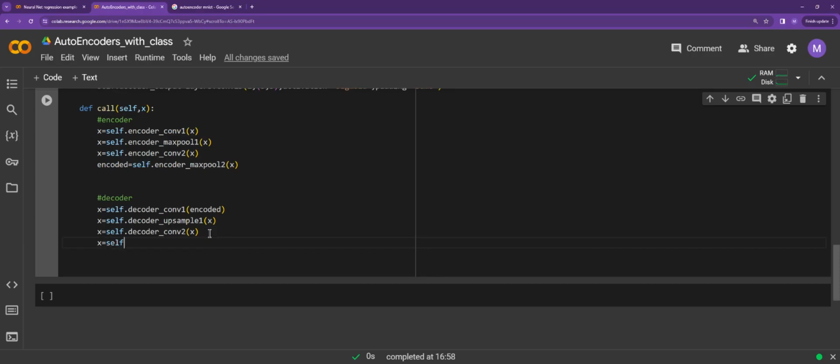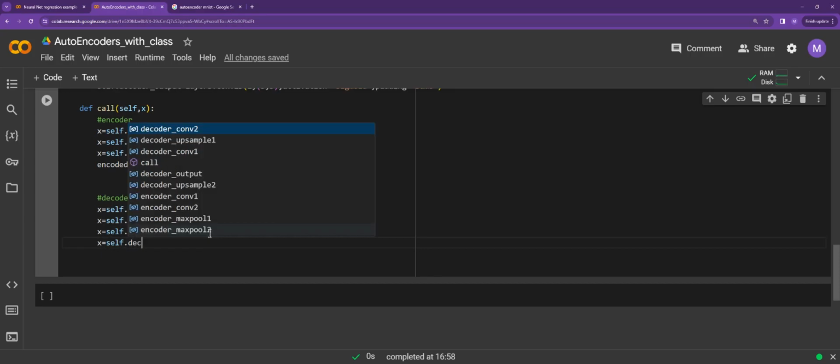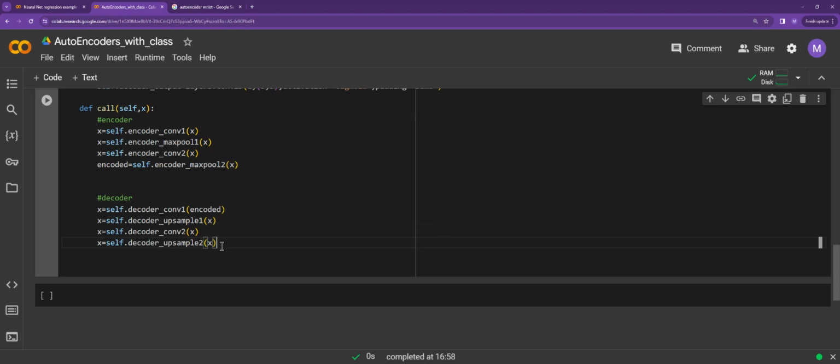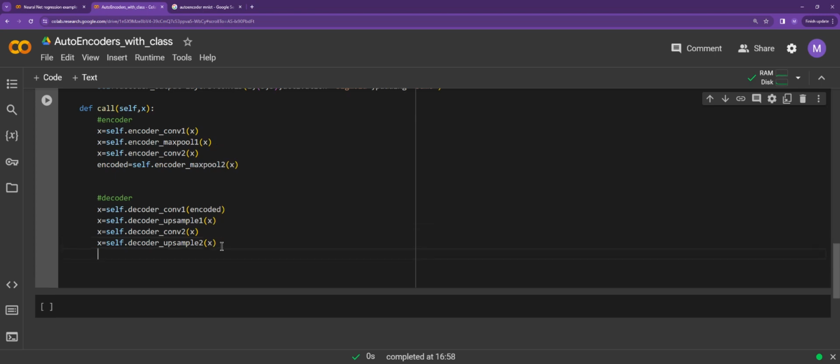X equals self dot decoder upsample 2. I'm going to give X to that.